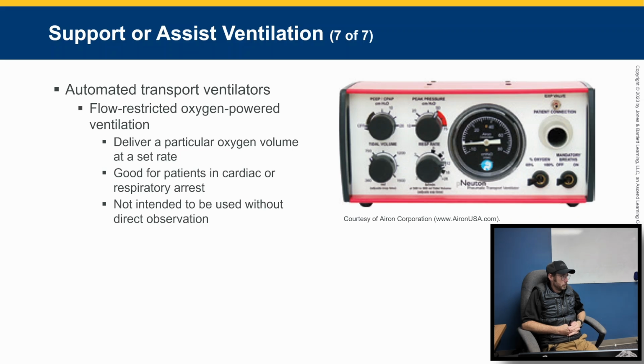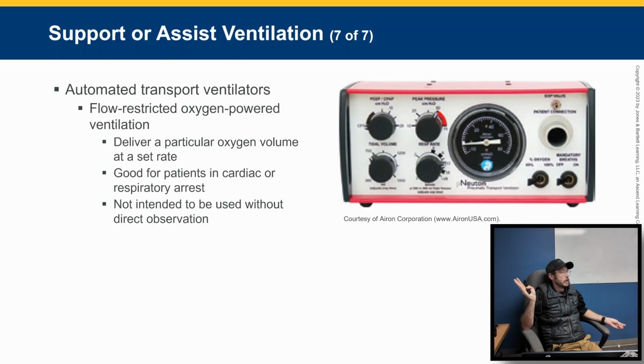But critical care medics can adjust the PEEP on them, right? If you hand me that as a critical care paramedic, I'm probably going to toss it. What? In your license. An automated transport ventilator. These are literally just an automated BVM. These are not things you can change a whole bunch of settings on. Okay. You were thinking of a real ventilator. Yeah. This is an automated transport ventilator, which in the state of Georgia, transporting an automated transport ventilator is an EMT skill.